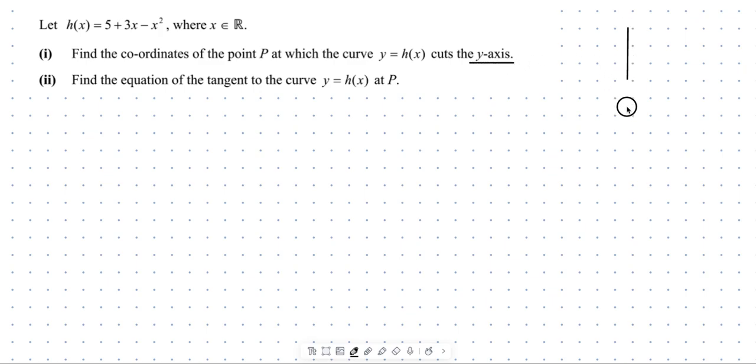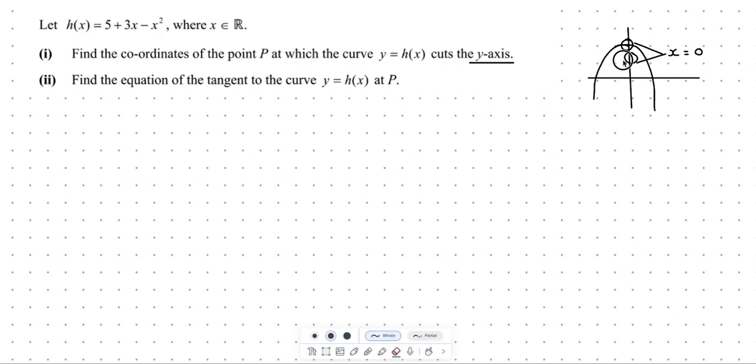Anytime we go across the y-axis, there is something we know for an absolute fact. Whenever I go through the y-axis, whether it's a straight line graph or in this case a quadratic that looks something like this, a rough sketch of it, anytime we cross the y-axis, the x-coordinate is 0, because the x-coordinate describes how far left or how far right you are from that axis. So whenever you see that appear in a question, you immediately know that when you cut the y-axis, the x values are 0.